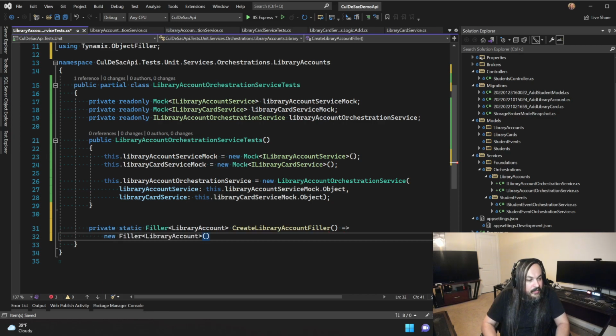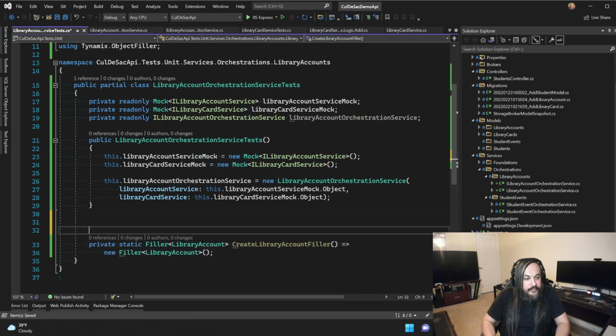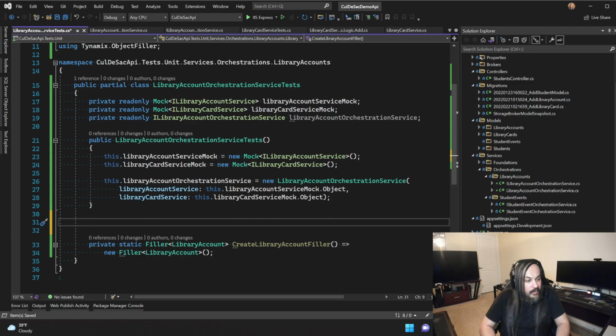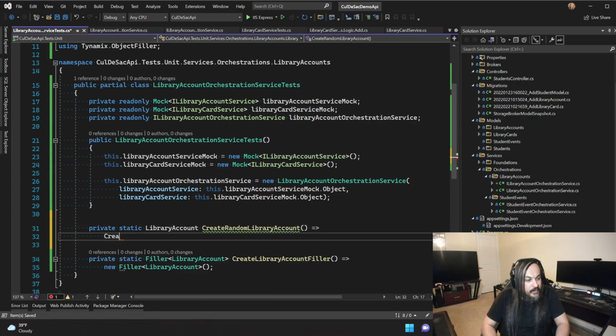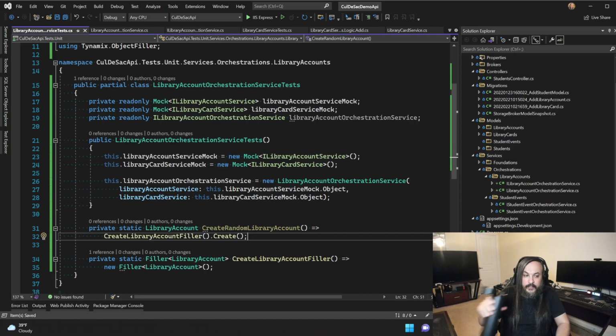New filler, library account, done. Okay, and now let's create a random one. So private static library account, create random library account. Create library account filler, dot create. That's the second one.